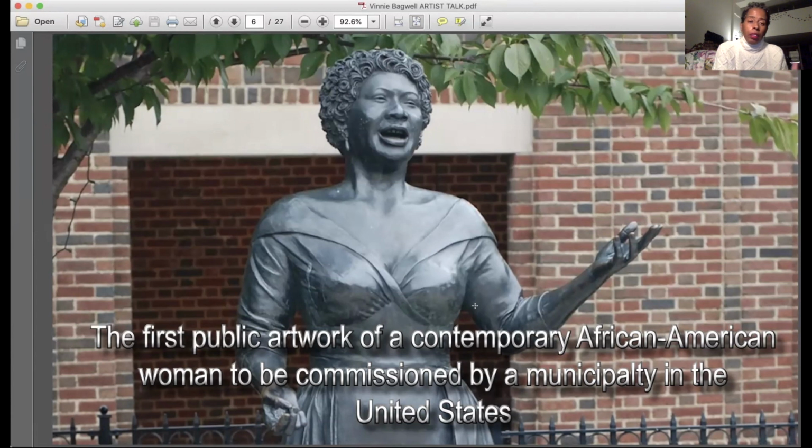I live in Yonkers. Yonkers has quite a bit to kind of blow their horn about, but Ella Fitzgerald was an international music icon. Everybody loved her. And I said to the city, we should celebrate her. We should celebrate her first. She grew up here. And so luckily the city of Yonkers agreed. And so amazingly, the first sculpture of a contemporary African-American woman went into the ground only 24 years ago.